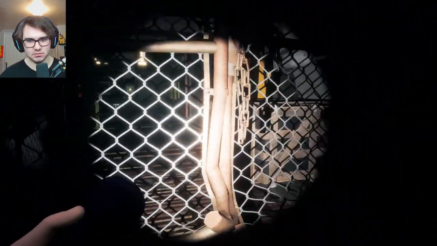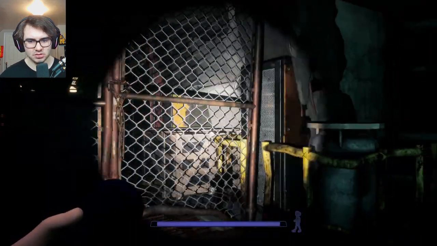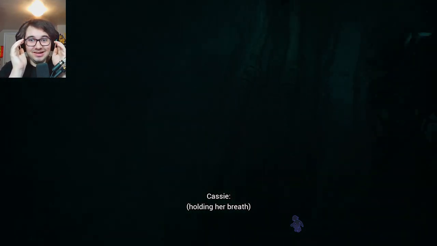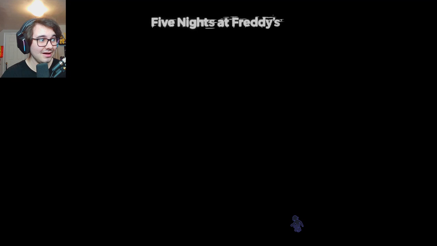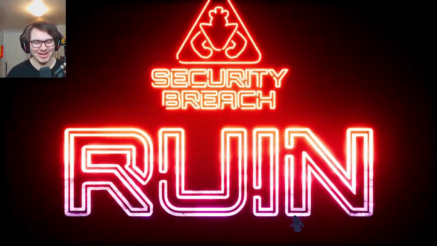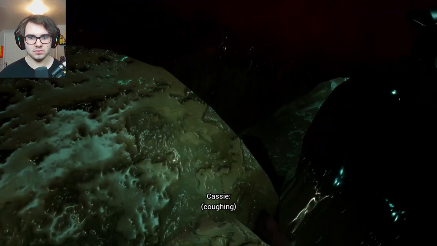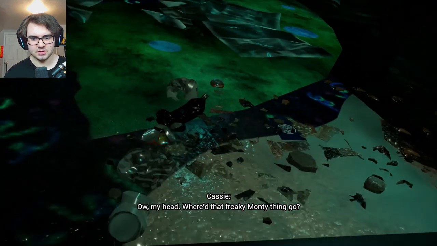What's this? Can I crouch? Can I... What? Hello? What do I do? Can I use this and bash it open? Oh, no way! Cassie, don't... My God! No freaking shot. This is insane. I can't move. Whoa.